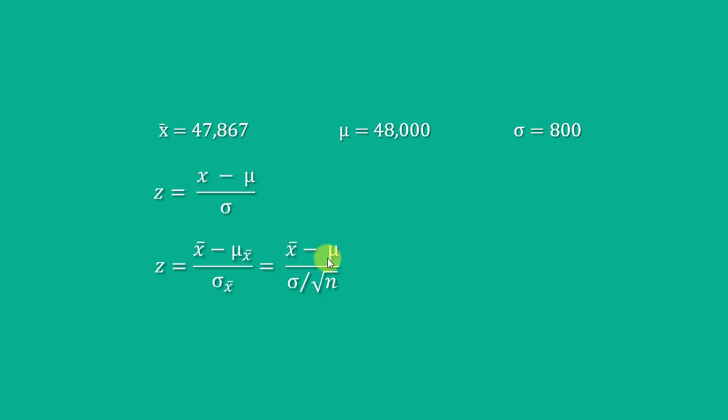That in turn, we can come up with the equation x bar minus mu, since for a normal population and when we have a sample greater than 30, we know that the sample is normally distributed and the mean of the sample mu sub x bar is equal to mu, the population mean. The standard error sigma sub x bar is equal to sigma, the population standard deviation, divided by the square root of n, the sample size. So that's how we would manually solve that. We can do it very quickly using StatCrunch.